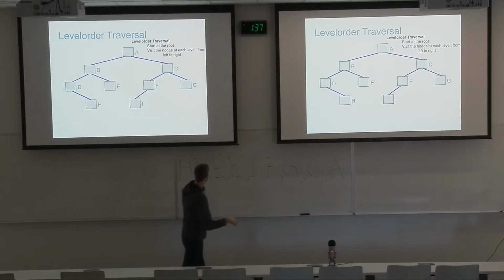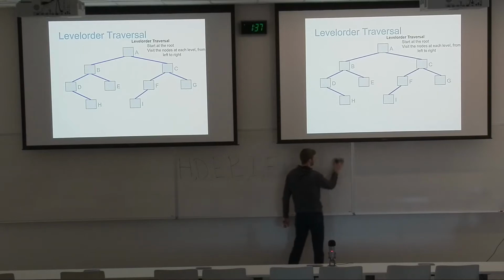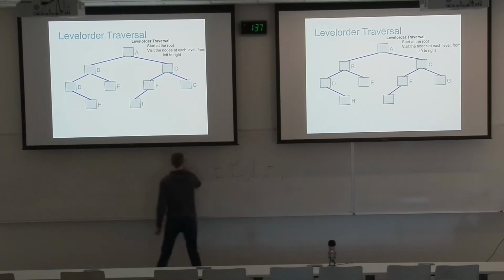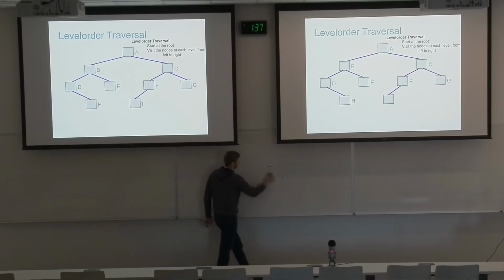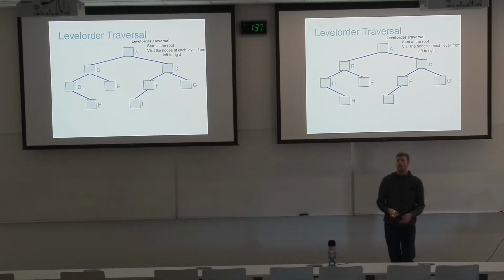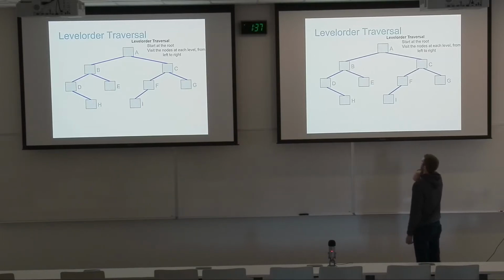I suppose I should erase this so you don't get confused. So print out everything at level 1, left to right. Okay, that's it. Now go to the, pardon me, I said level 1, I meant level 0, A. Level 0, A, print it out. Now go to level 1, left to right, B, C. Now go to the next level, D, E, F, G. Now go to the next level, H, I. Go to the next, oh, no, we're done.